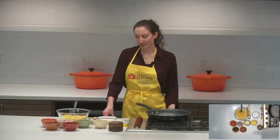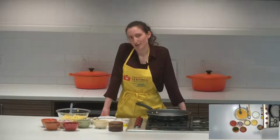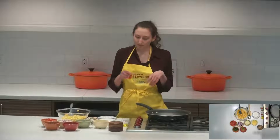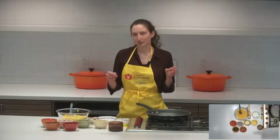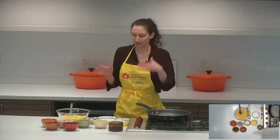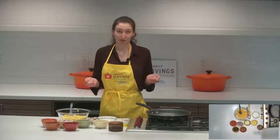Today we're going to be making a corn salad inspired by esquites, which is the salad form of Mexican street corn known as elote. Traditionally, elote is made with a corn on the cob that's grilled. It's covered in mayo and lime juice, and then rolled in cotija cheese with some spices. So you can just grab it and go walk around, no utensils needed. But this salad has all those elements with a few tweaks, and it makes it a little less messy, a lighter salad, perfect for summer.